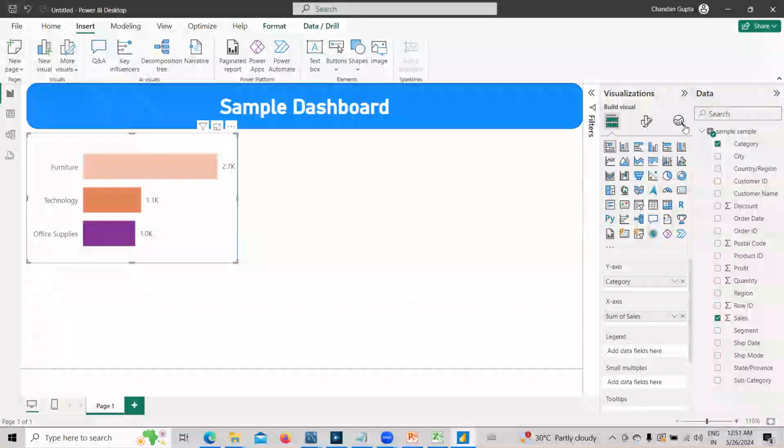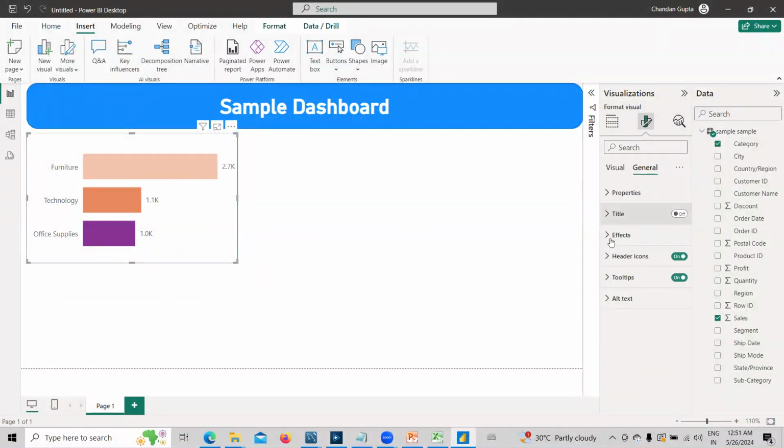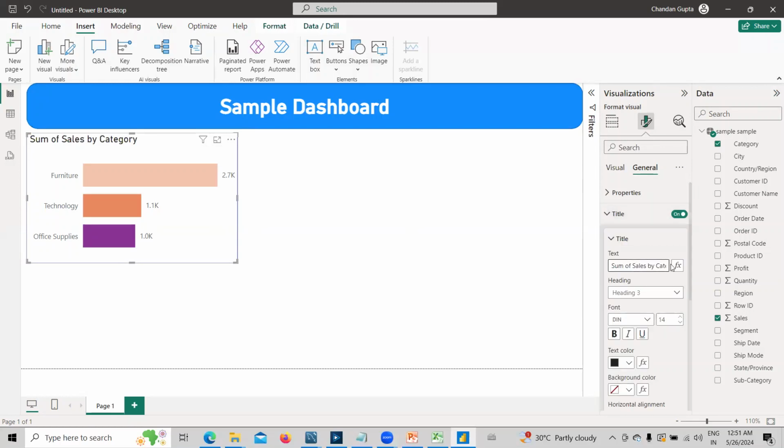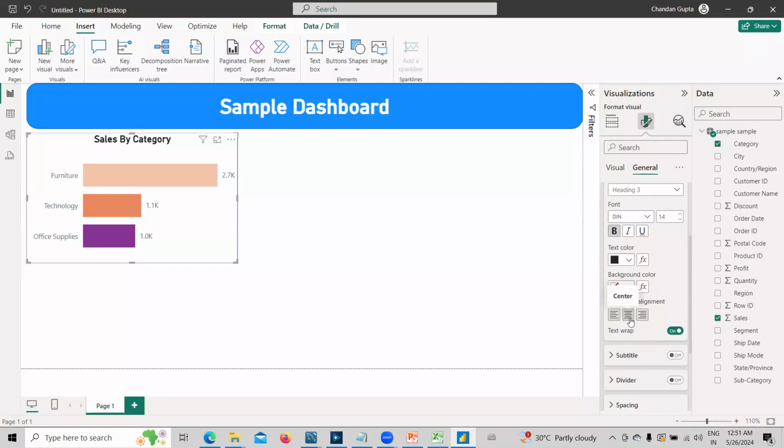Now we need a header. I'll go to general, keep title on. Here I can change my header, sales by category. I'll bold this header, put this in the middle.